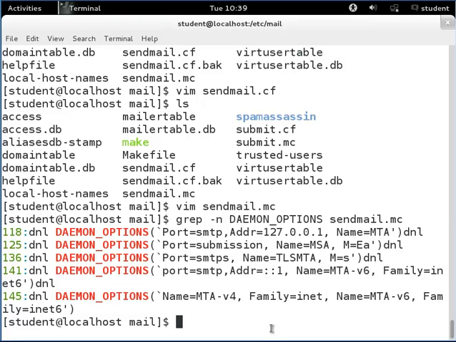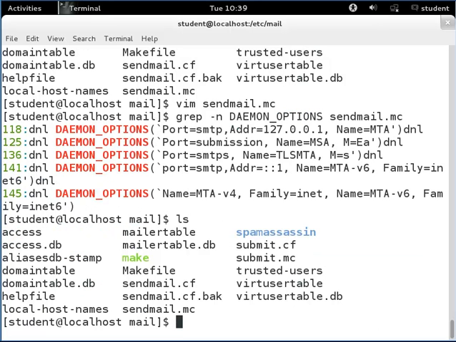And then, besides that, let's look at a few other things real quick. Virtual user table, and then we also have some other stuff too. But this is the other one I guess that really matters.